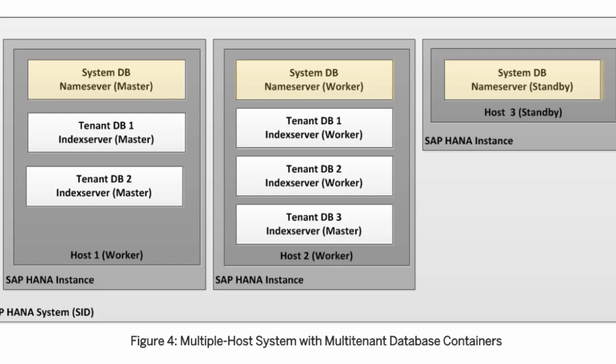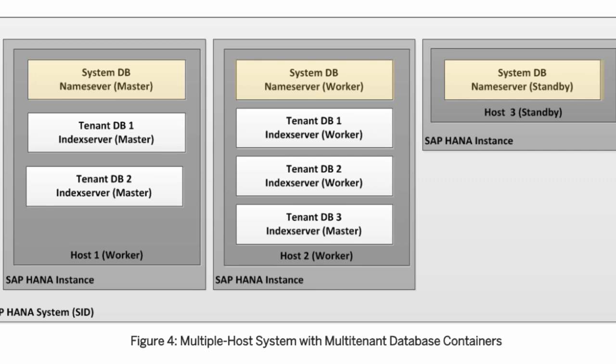Here we have a multiple host system, a distributed system with multi-tenant database containers. So we have one multiple container system, one SID, with 3 tenant databases distributed across 3 hosts, and that's 2 workers and 1 standby. To ensure availability, an instance of the system database runs on all hosts, the worker and the standby, in a single master and multiple workers configuration.